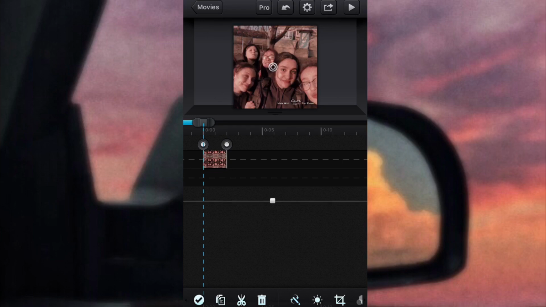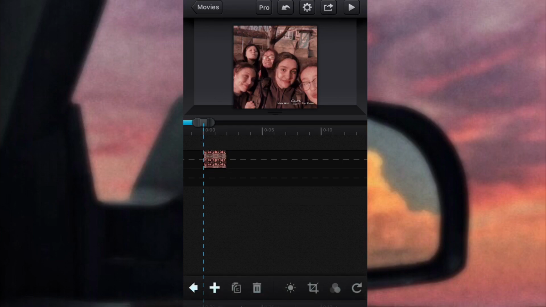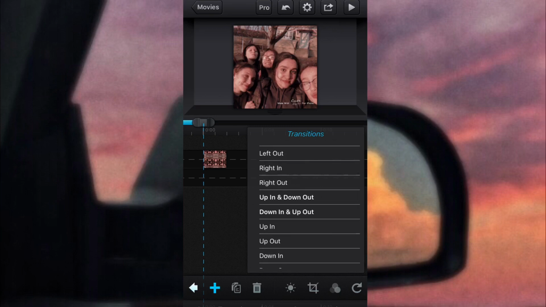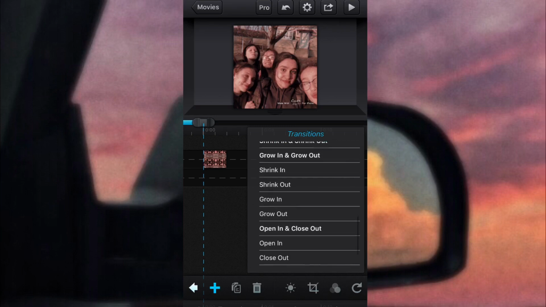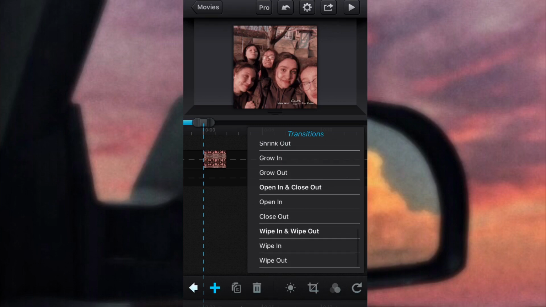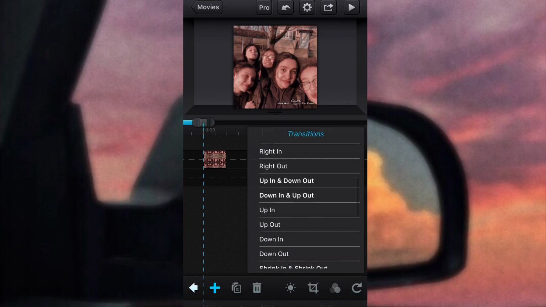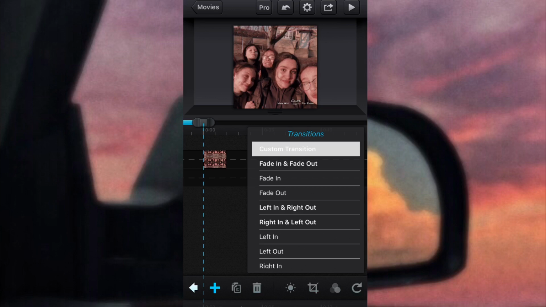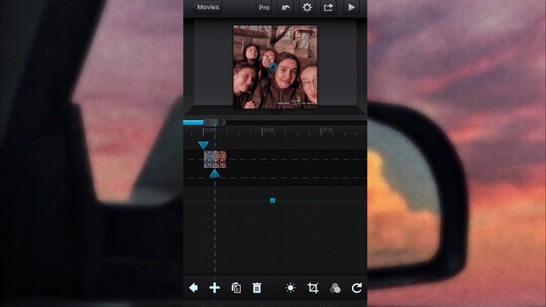Start to add a transition. So to open the transition, you press the wand at the bottom, then you press the plus sign. And now you're going to be led to this whole thing, and it has all different types of transitions. So if you scroll down, you get all the transitions there is, and you can test them out for yourself. I can't do it now because the video will be so long, but you can test these out. These are good transitions, but usually I recommend going for a custom transition because you have to custom your own transition. So it's basically self-explanatory.